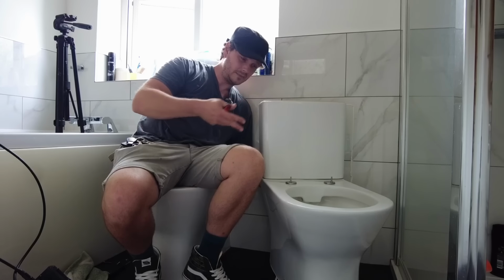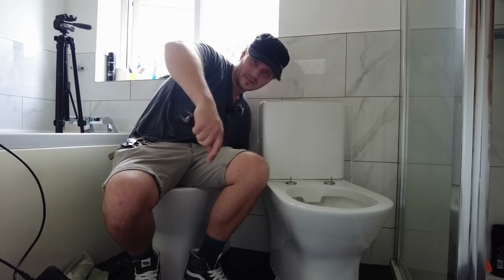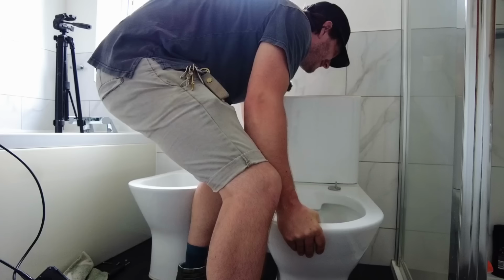So you just want plenty of space around your toilet. If you have a bathroom, do a big one. Don't worry about having a bidet. If this wasn't here, it'd be so much easier.